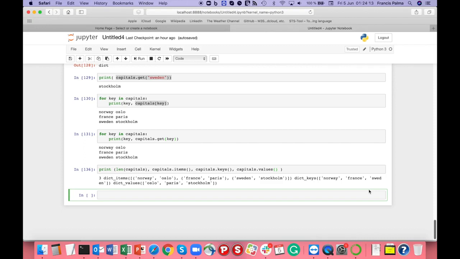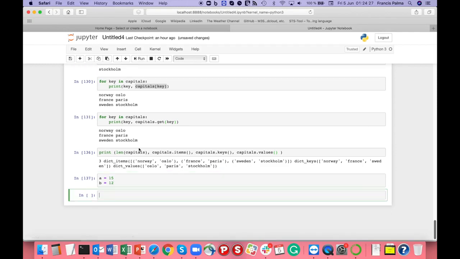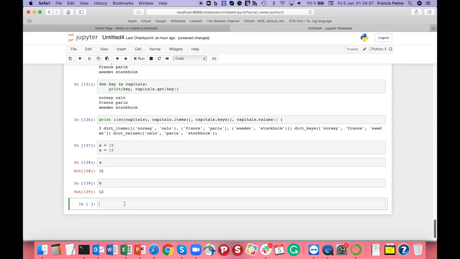In general we use if conditions, and the way we write it is, let's say we have 2 variables, a equals 15 and b equals 12. So just checking that a and b got their values. Now we want to write the if condition. I think I already showed an example of an if condition.